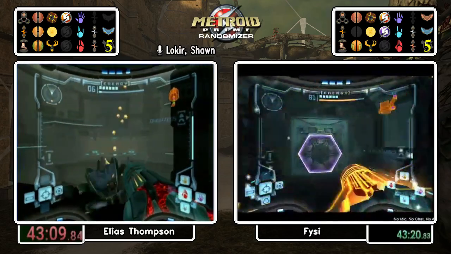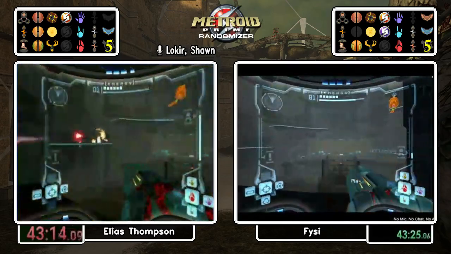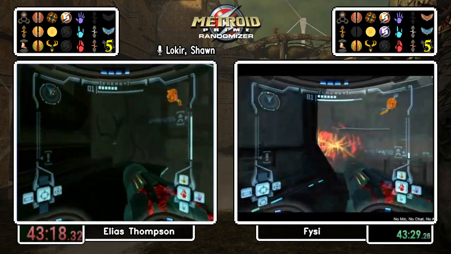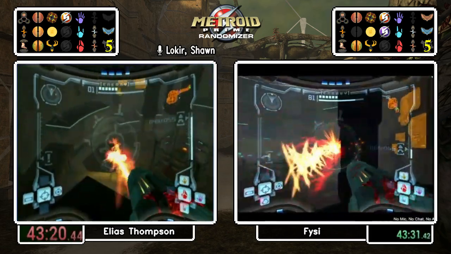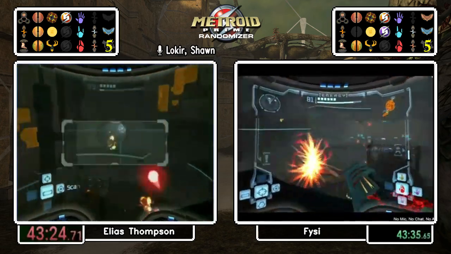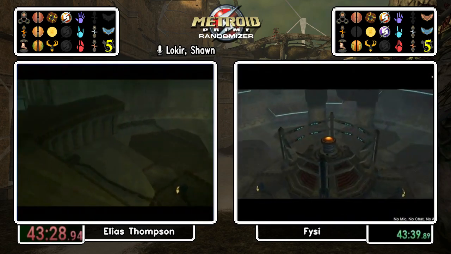Okay, so I think now we can open every door, which means we are officially in Phazon hunt go mode. Yeah, pretty much. So Fysi can continue here, and likely will, because Phazon Suit knows no bounds.